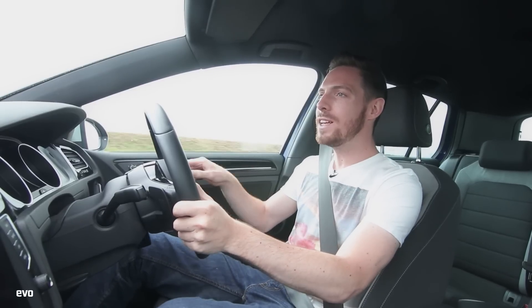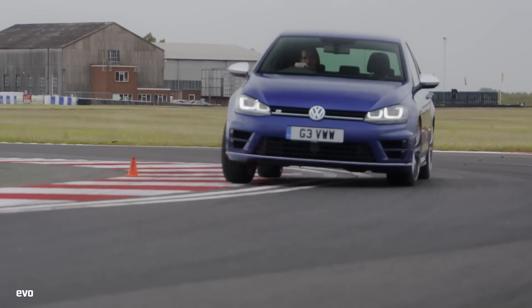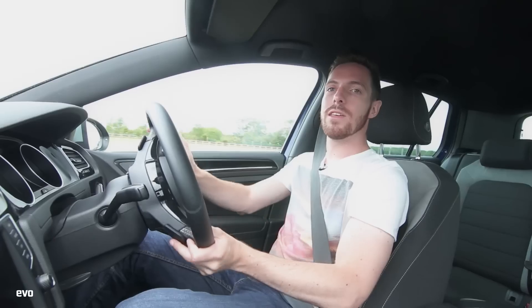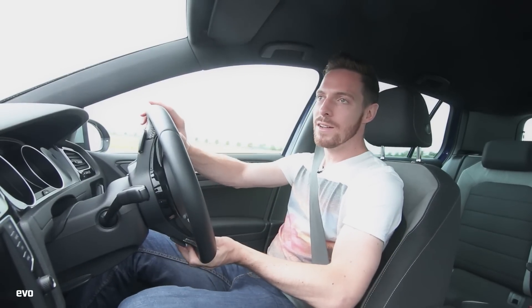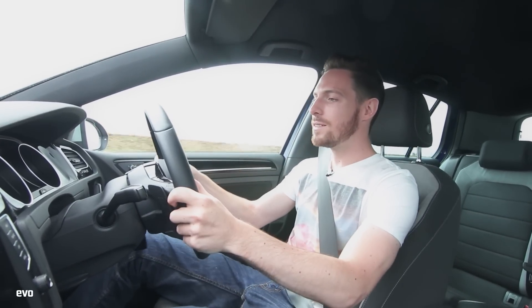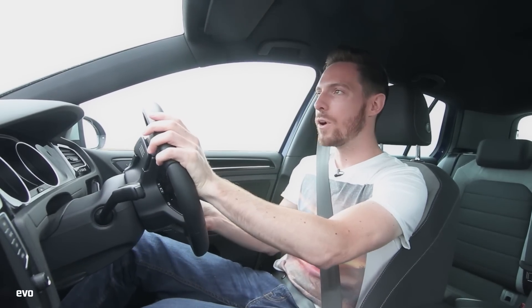The best way to describe it is that it feels like a front-wheel drive car with infinite traction. You will never, certainly in the dry, feel the rear axle come into play under power. I don't want bagfuls of oversteer — that's not what I'm asking for. I just love to be able to feel the car drifting out slightly away from the corner. So the car isn't an understeering mess — you can get it around a track in fairly good shape and have a reasonable amount of fun. But it's just never thrilling.